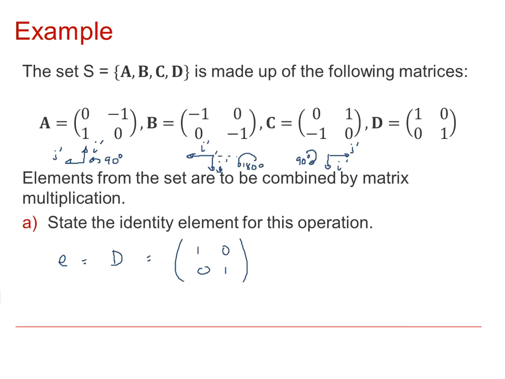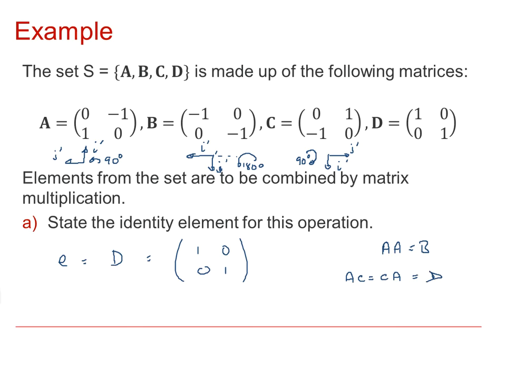Well, for example, we know that these are rotations about the origin, and when we combine two rotations, it's quite straightforward. So for AA, for example, 90 degrees followed by another 90 degree rotation is going to produce a 180 degree rotation. So we can see from that that A times A must be equal to B, and also, for example, that A times C, where we do a 90 degree rotation which is anti-clockwise followed by a 90 degree rotation clockwise, must get us to being D, and vice versa. So we can see that AC must be the same as CA, which is equal to the identity D.